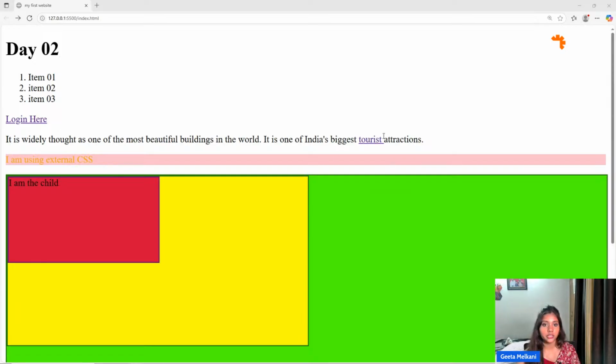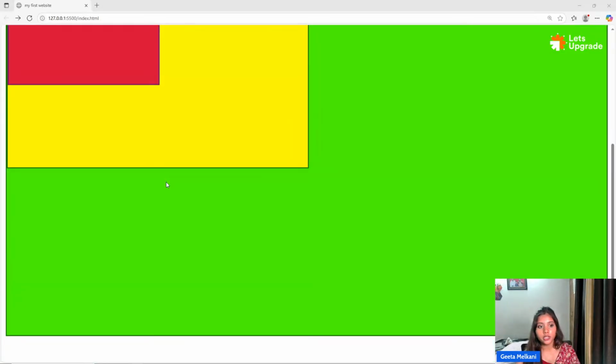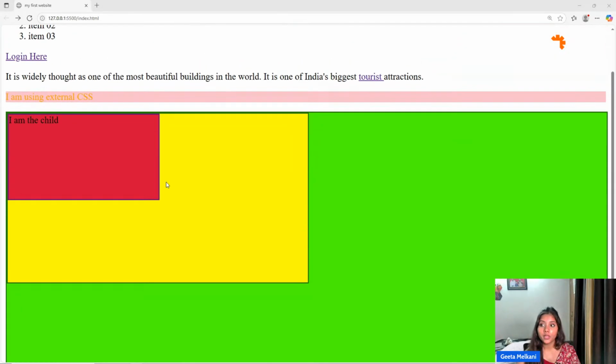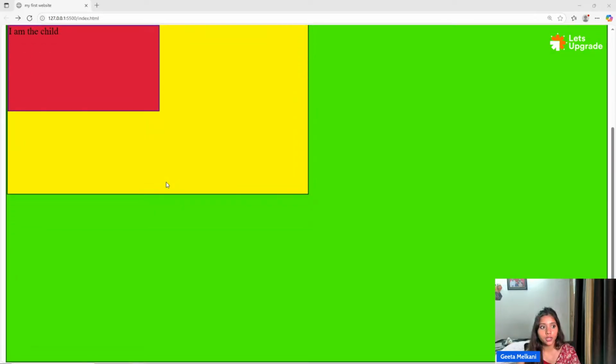Okay, both. Great. So where were we? We provided this 100 VH height to our main parent div. Inside that parent div is the yellow div. Now, if you noticed something, that yellow div is now taking the height. Why? Because it now has a parent div of which it is taking 100% height and 100% width. And the another child is taking the 100% height and width of the yellow div. Okay, clear?